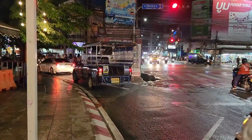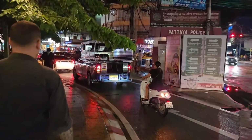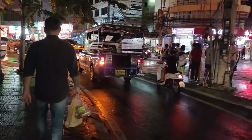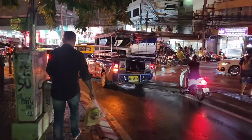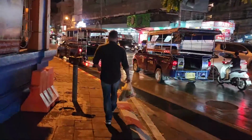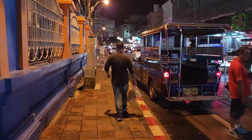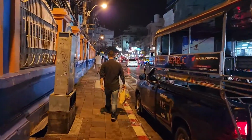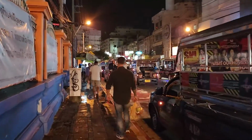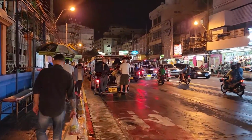But right where this bot bus is going, he's probably gonna get in a big line, and you get off of his bot bus, pay him, and then walk up to the front bus that's loading up for the longer ride to Jomtien. Hopefully it won't take too long here at whatever it is, 6:30 at night. In the daytime you might sit there a little bit. So you can see there's just a series of bot buses standing by on the right, and get up in the front one. And as of the end of 2023, still 10 baht. And this one's overly packed, I might wait.